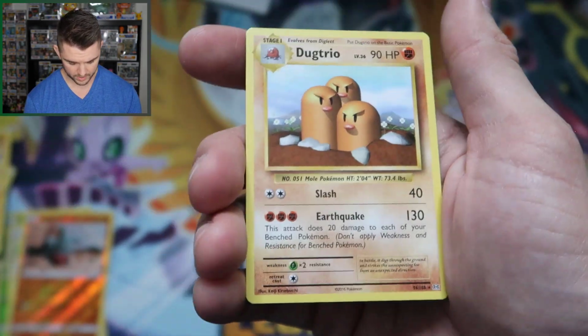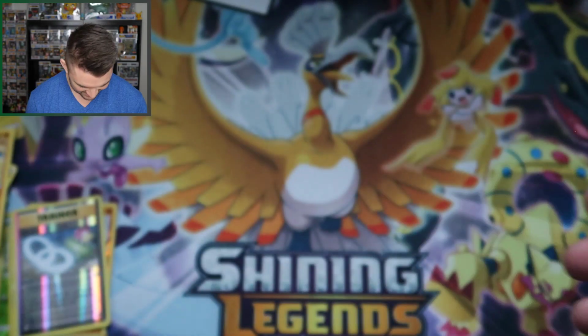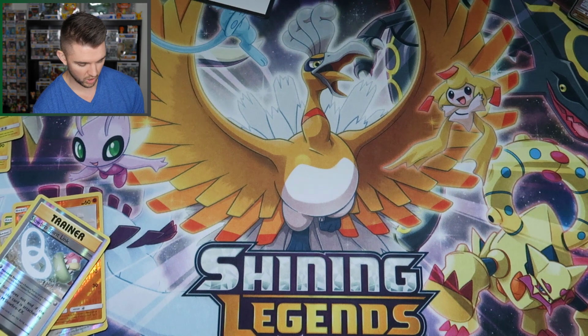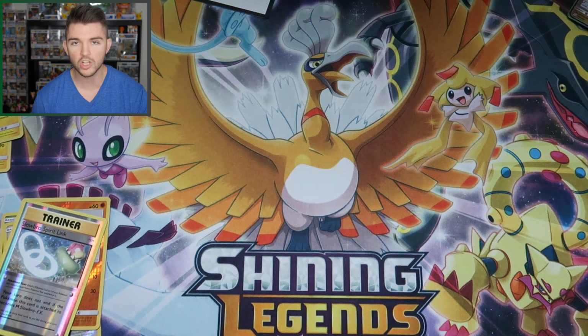The rare is a Drug Trio. Drug Trio is the Dugtrio you meet in an alley who's trying to sell you some hard drugs. And you should avoid him at all costs, children.